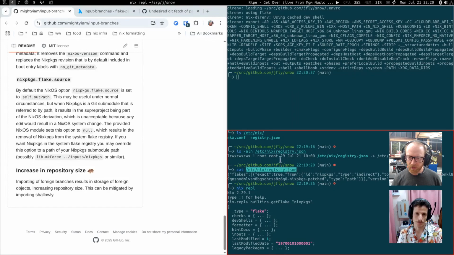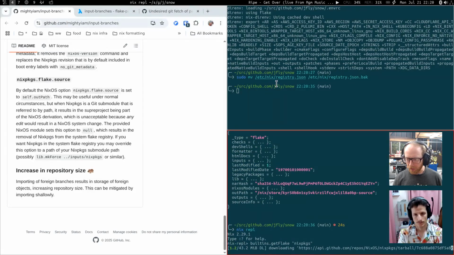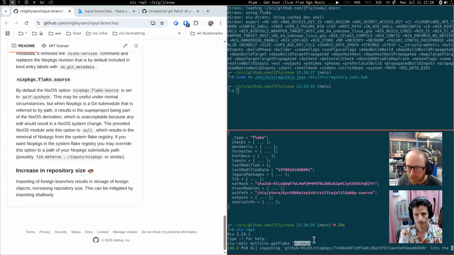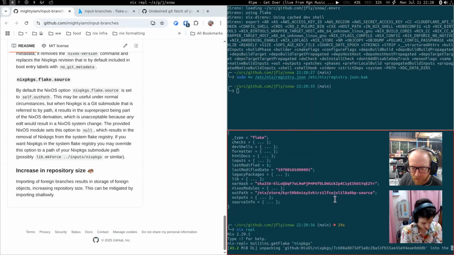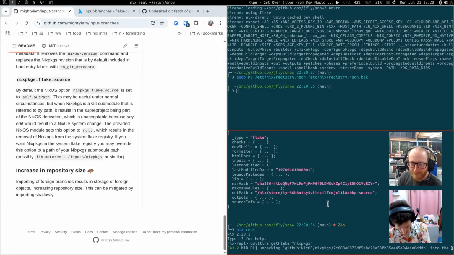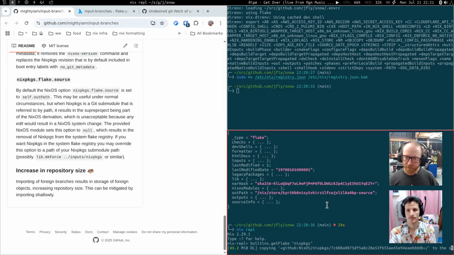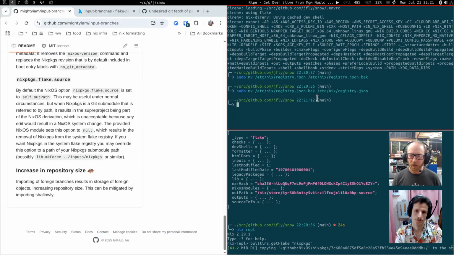Okay, so if I do sudo move, what's going to happen here? Okay, now it pulls the latest. So there's this thing baked into Nix itself, and you can override it with this registry, or tweak its behavior. Yeah, there's that. This is the system registry, and then there's the global registry, if I'm not mistaken. Very interesting. Cool. All right. Good to know.